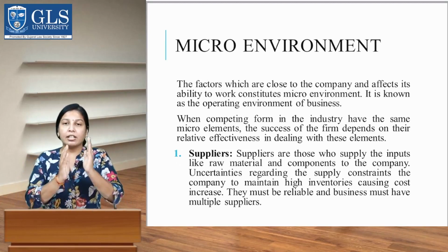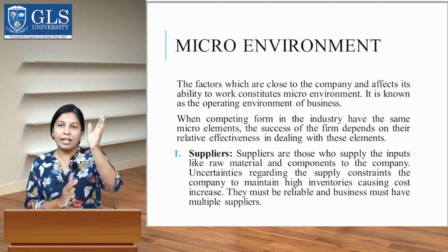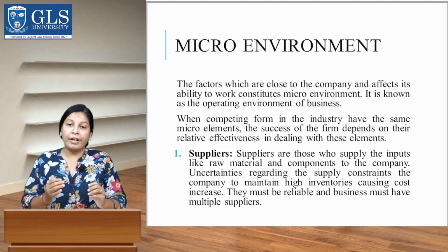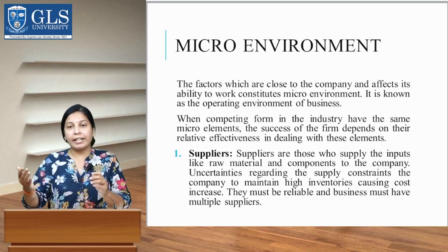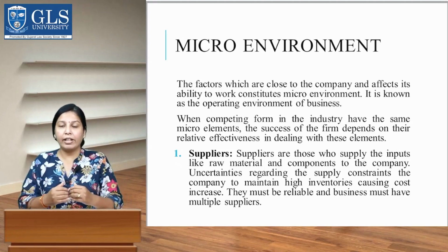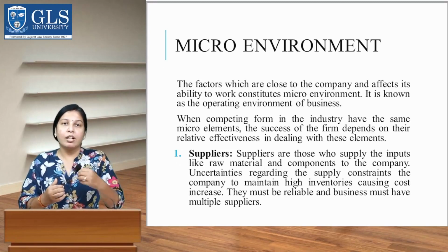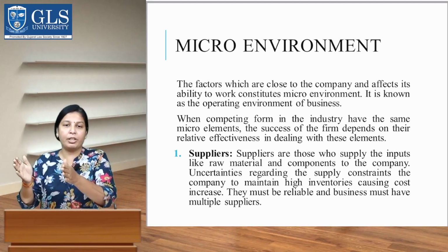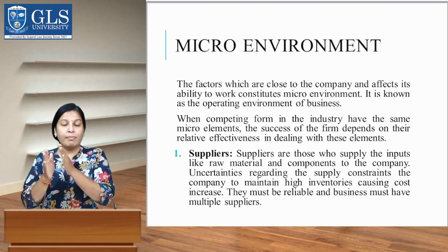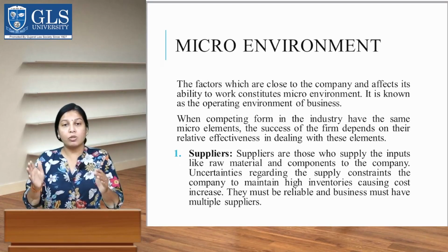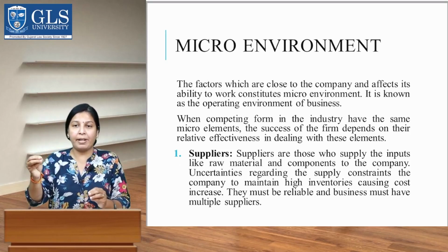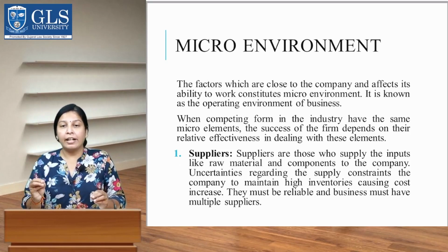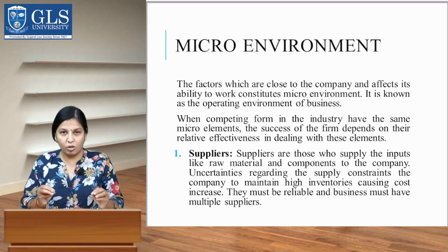Okay, so we can say that suppose one supplier is in Assam and the other suppliers are in Gujarat. Obviously, when the Assam supplier has some uncertainty, like a flood has come, or they are not able to supply the raw materials, we have the option to purchase the materials from the Gujarat suppliers. So our work does not stop there, right? But if we have only one supplier located in Assam, it is very difficult, and there is the uncertainty where the business is stopped, okay?